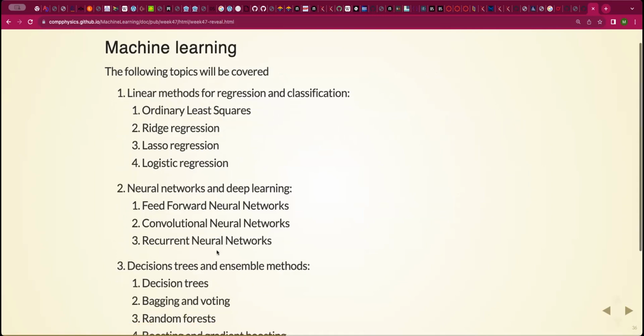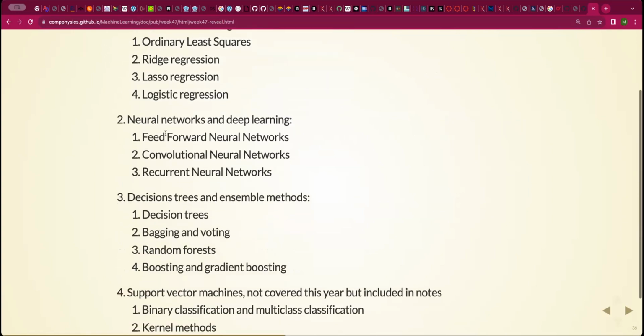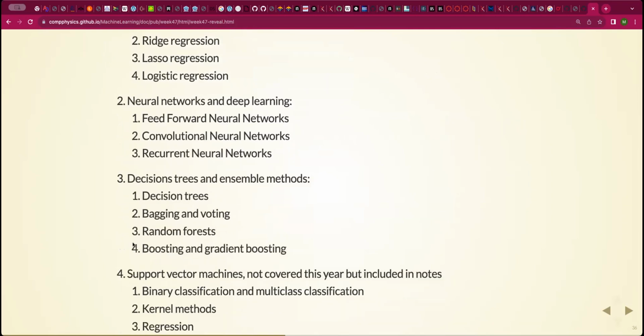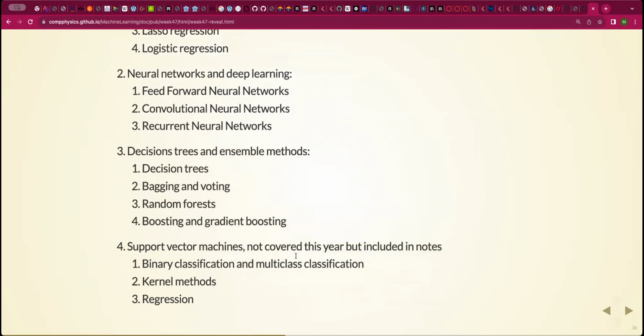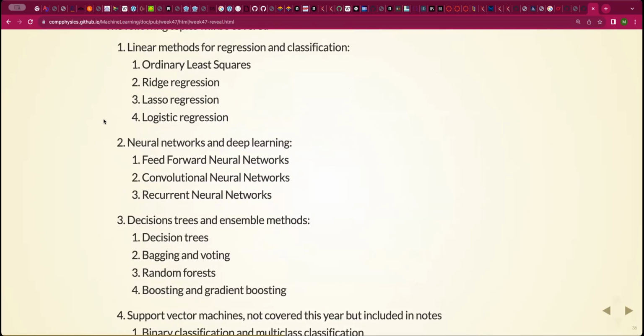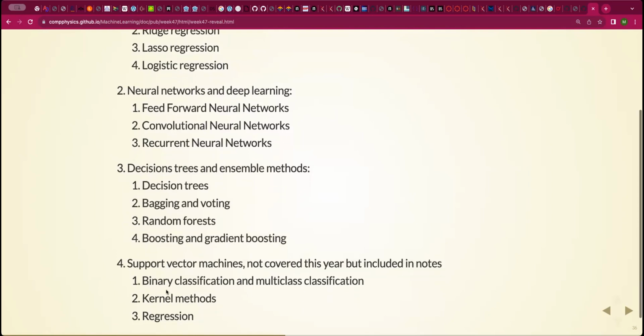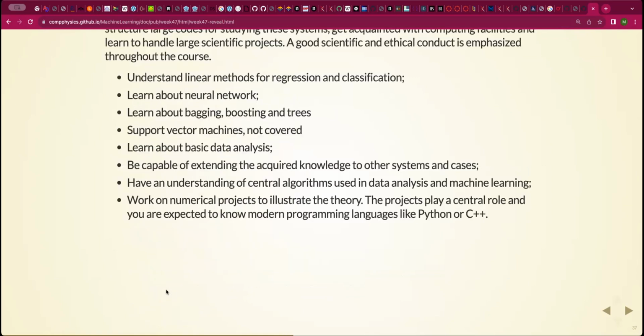And then the methods we've looked at are those which you see here. We've done linear methods for regression and classification. We've looked at neural networks. We've looked at decision trees, but we have not looked at support vector machines, but you can find them in the lecture notes if you wish to look at them. So you could say now that the first one belongs to the pre-deep learning methods, the deep learning revolution methods, and the same applies to number 3 and 4. So support vector machines were actually developed in the 90s, in the previous century.